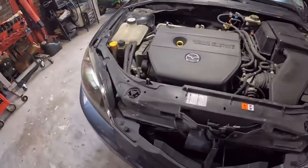But I'm gonna say that all of this stuff is original from 2009, okay? Now, if you're looking at a car of this vintage, say you're gonna buy one for your kid or for a daily driver because gas is getting ridiculous, right? These are things you might wanna look at replacing if they haven't been replaced already. Motor mounts, CV axles. The two biggest things that'll ruin your day, and I'll show you why once we get under the car.